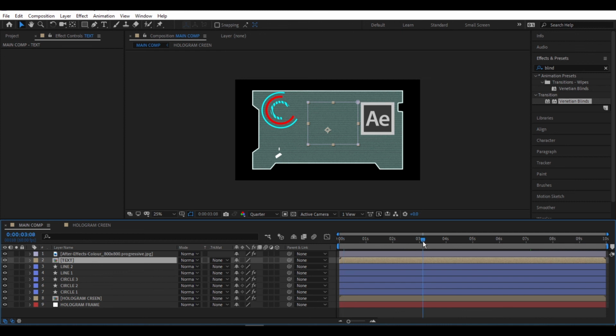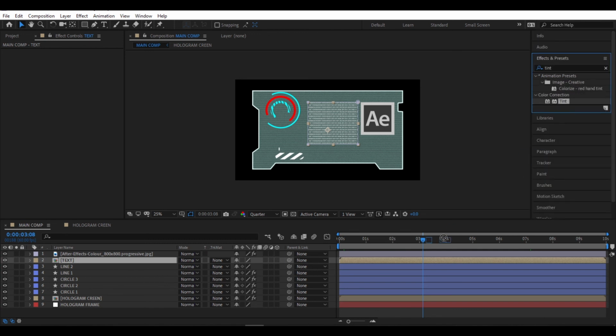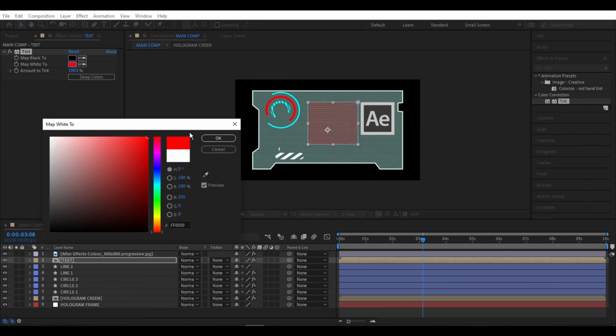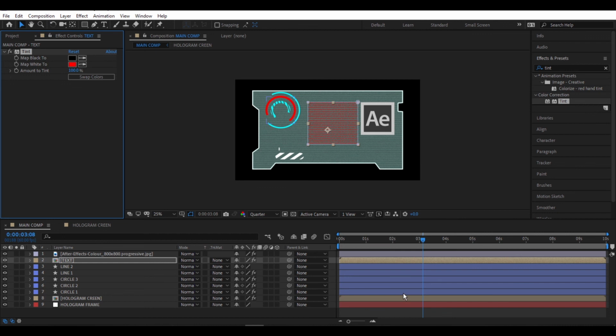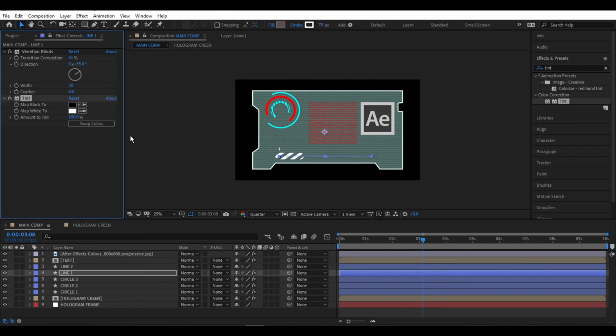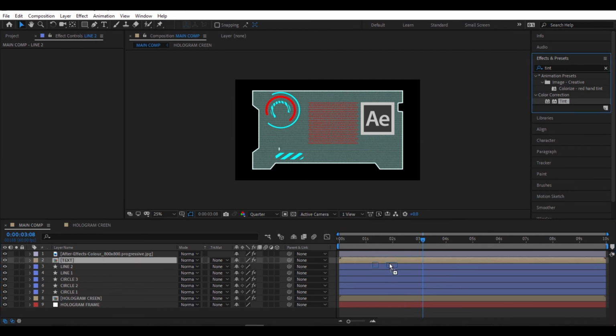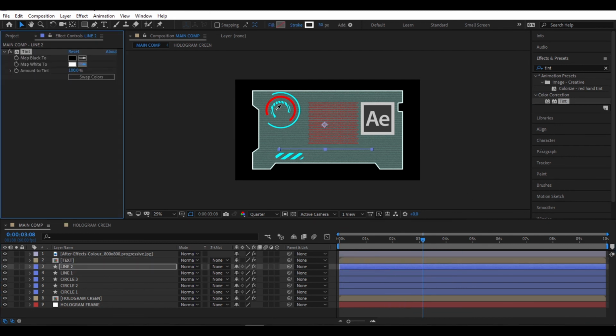Next thing I'm going to tint my text here again. Set the tint here to red. Press OK. And I'm going to tint my lines here too. Line 1 here is going to be tint blue. And my line 2 here is going to be tint red.